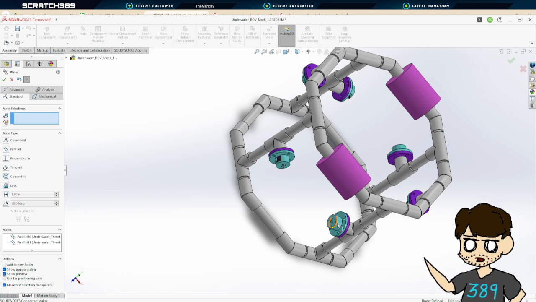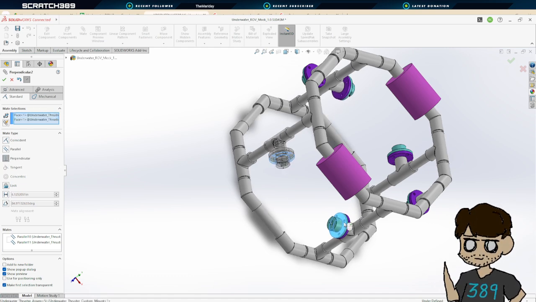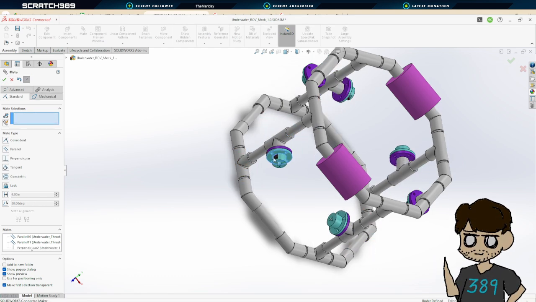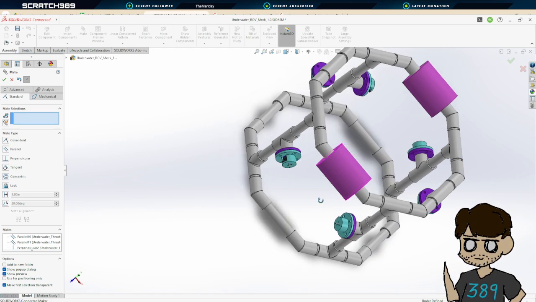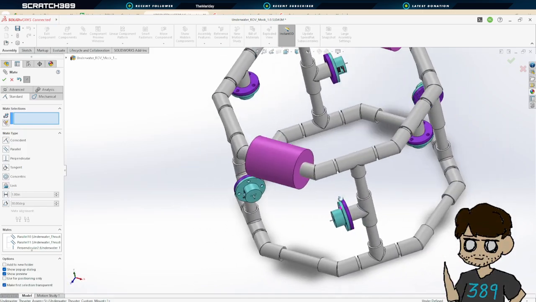And then we make these perpendicular. Go here and here. And that didn't really constrain that much, but sort of did. Kind of.